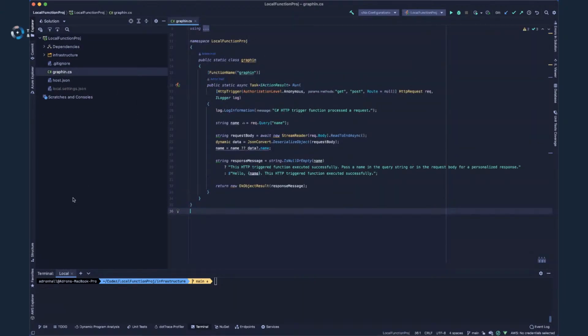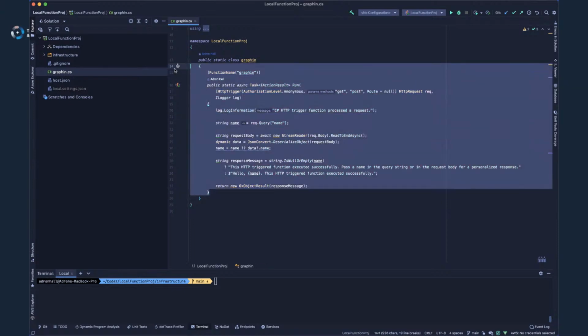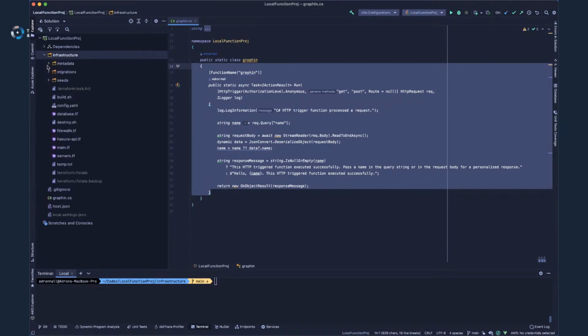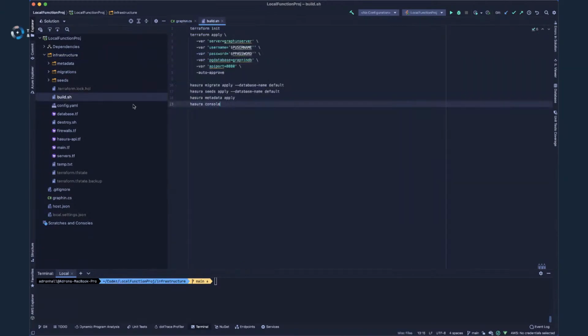Now I don't have this running out on the cloud right now because we're going to use the other Node.js TypeScript project. But I wanted to show that this project is a function project in itself. This is the function and how one would look in C#. Okay. So if you have a project like this, you can build out your whole function project and then just stick your Hasura infrastructure and everything right here in a directory as I've done.